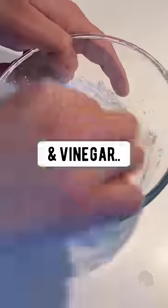Oven racks. In a bowl, make a paste with baking soda, lemon juice, and vinegar. Apply it on a rack, let it sit for an hour, and everything comes right off.